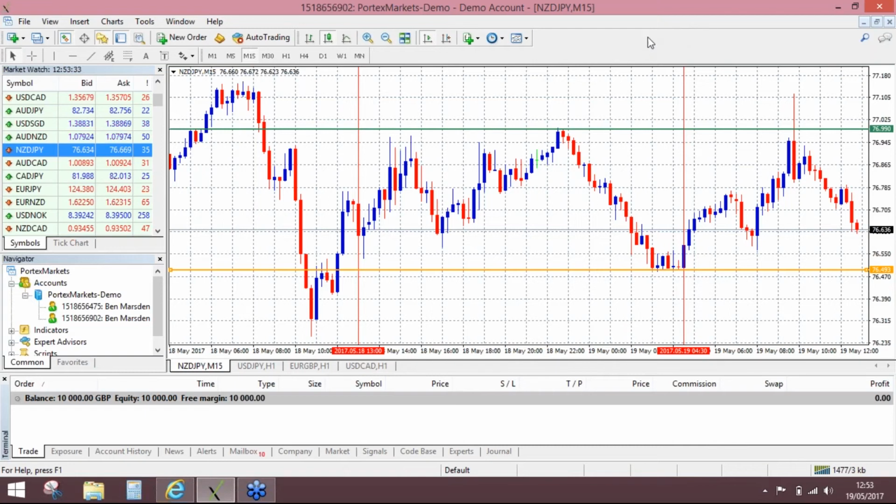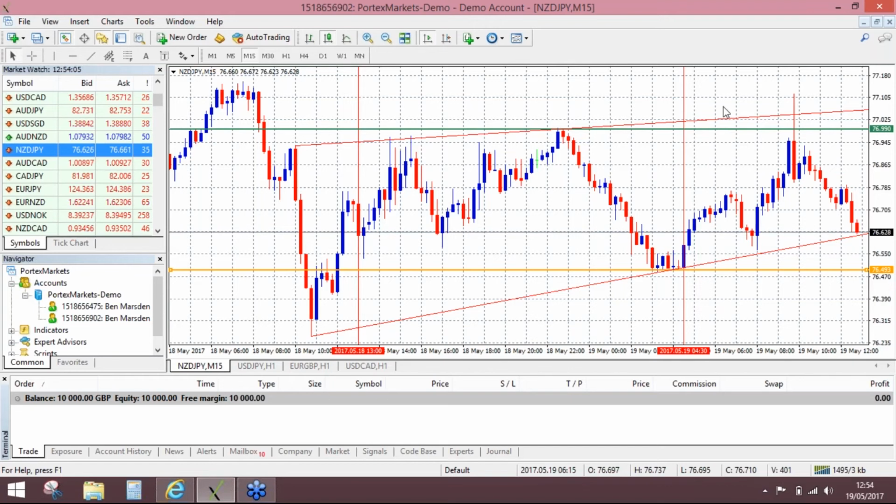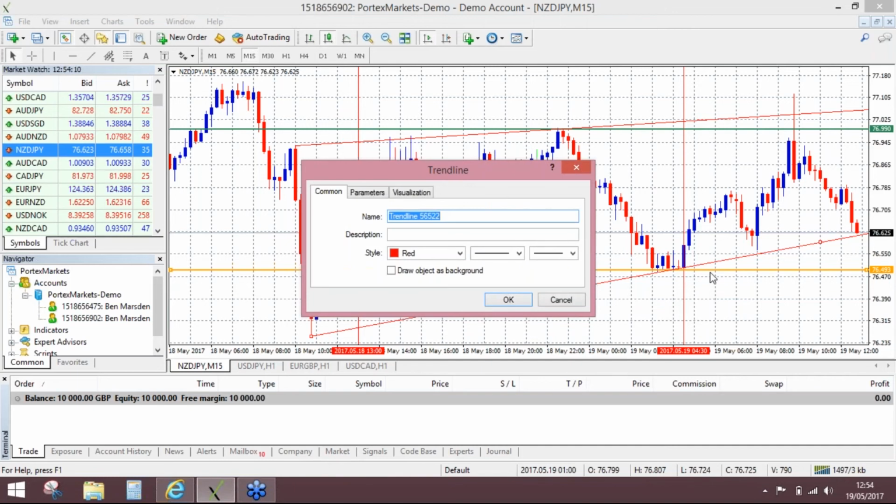If we want to put in some channels, or we want to put in some trend lines, then to the right of the horizontal line we've got the trend line button. If we click, then all we're going to do is select a to and from point. So if I select just down here, down the bottom of this red candle, and then hit the bottom of all these candles here, and then if I want to put another one in, I can create a channel for myself here as well. Again, the trend line can be edited just by double clicking, right clicking, going to trend line properties.